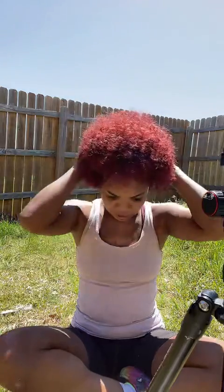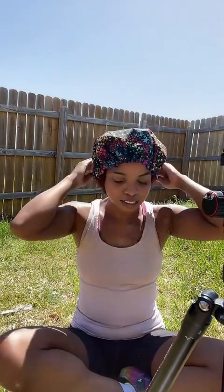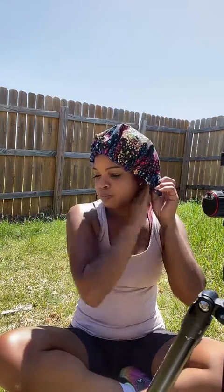Oh, I can't see. Okay, this is a shower cap. But we're gonna do photos in it. It's made the same way as the bonnet, except I did put a different elastic band, and also it's a little bit smaller than the other ones that I made, so I'm gonna have to make these bigger.